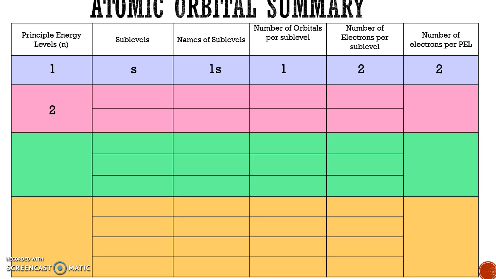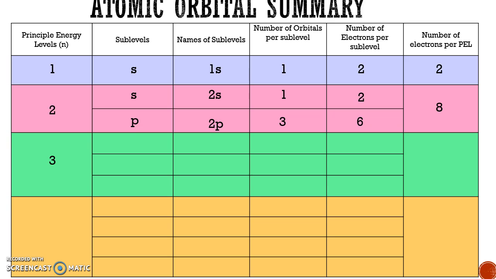The second energy level, you get 2 sublevels. You get s's and p's. This is called the 2s orbital for the second energy level and the 2p orbital. In s's, you just have 1 orbital. P's come in sets of 3. For the number of electrons, you get 2 in the s's and 6 in the p's, so you get 8. This last column should be familiar to you. Those are Bohr's numbers. So now we have an explanation of why there's only 2 in the first and there's 8 in the second energy level.